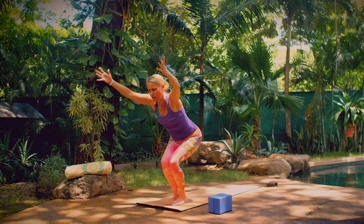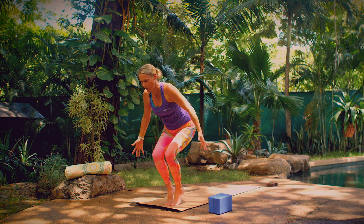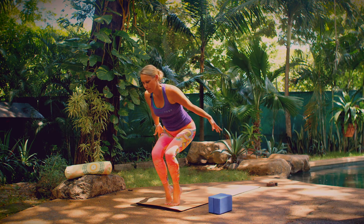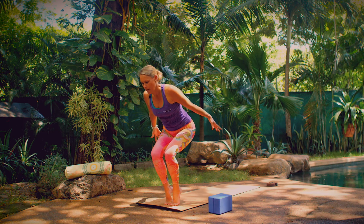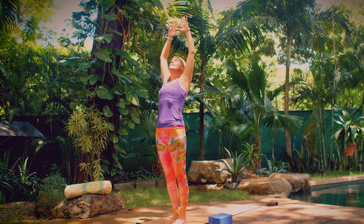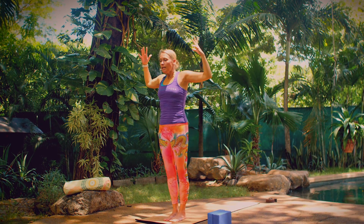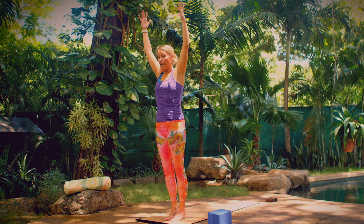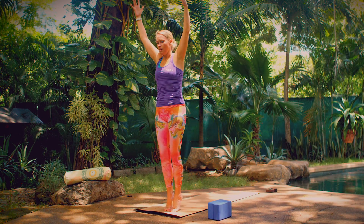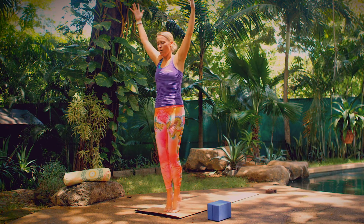Just one more inhale here, and then as you exhale, lift your heels up and sweep your arms back. We're gonna build some flexibility and strength in the soles of the feet and the ankles. Now place your heels back down on your mat and then inhale, come up to standing. Exhale, cactus your arms. Inhale, palm tree pose. Lift your arms up and then begin to lift your heels at the same time. Balancing here. Just feel all the little micro movements in your toes and your feet to hold you.